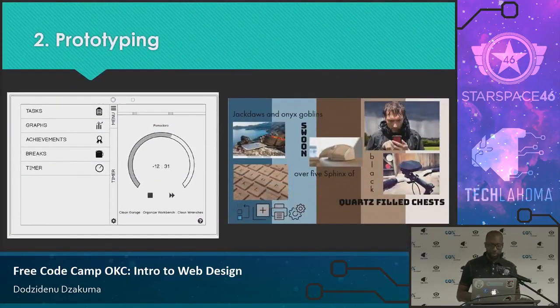Next, we go into prototyping. This is where you would jump into Adobe XD and ask, what are my colors and what do I do. So you'd have a hi-fi sketch, like I have over here. I did that in Balsamiq, and I just click a button and it becomes hi-fi. And then you might want to start looking at colors. What am I going to do with colors? You might make a mood board.